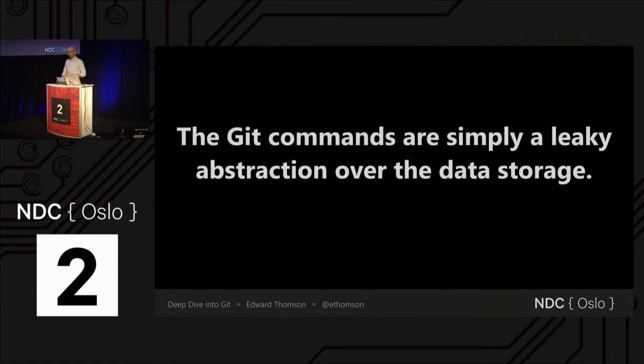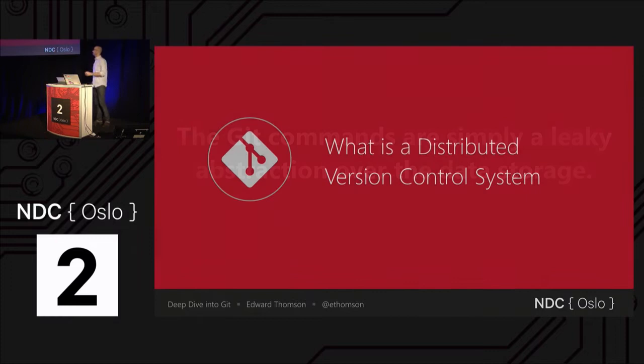So it turns out, we talk about how Git is really powerful and important, and this notion that it's really hard to use doesn't exactly jibe with that. It turns out that the Git commands are just the thinnest abstraction over the data model. So if you understand the data model, you understand a lot better how Git actually works. So let's rewind and start at the very beginning.